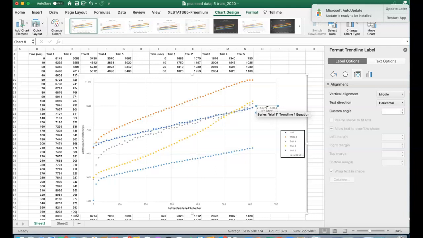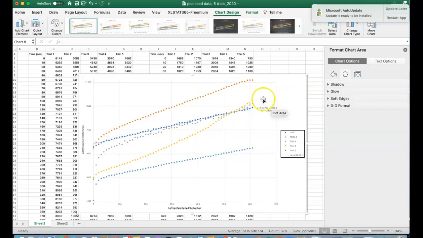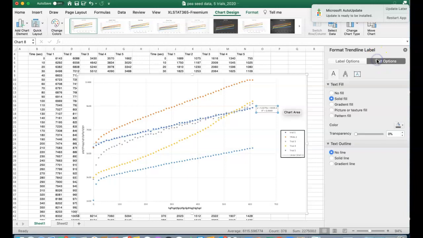And so one thing I want to do is maybe, so notice there's no box around it. And a lot of times students will add a box around it and color that box to match the trend line. And I think that's a good way to make sure the moderator knows which equation goes to which line. So I can do that, so click on it, and then you go to, okay, not this, but in this you can do things too.